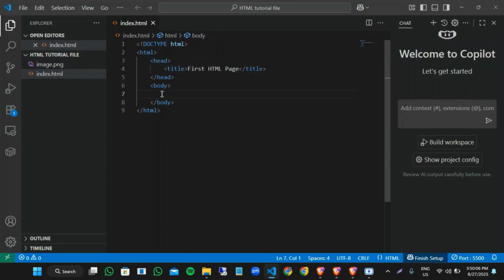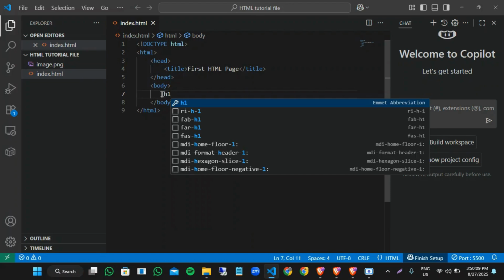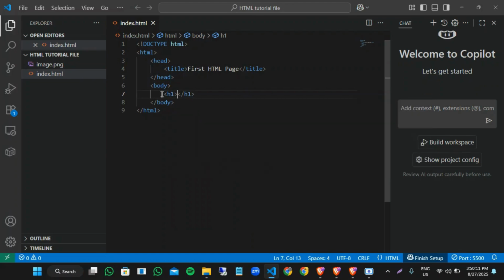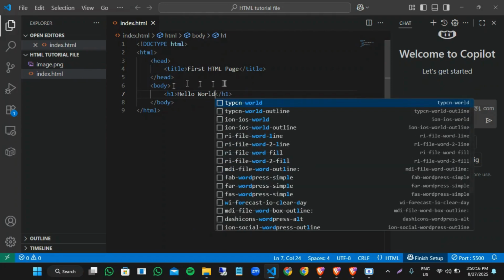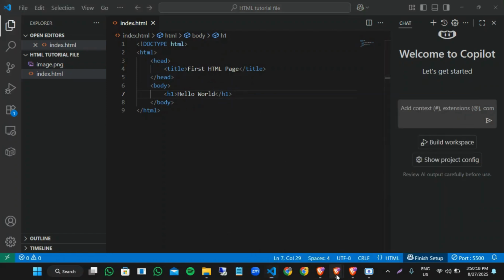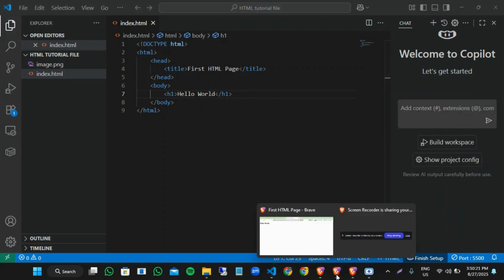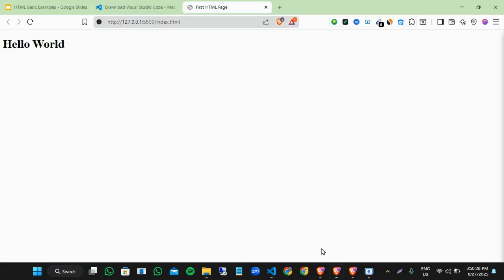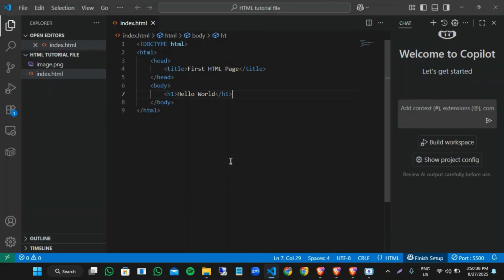So now let's proceed. Let me put some heading here. Hello, world. Before, we didn't have any text in our browser. Immediately we open the document in our browser locally, we have it here. Hello world. That is the content that we want to display, and it will be inside our body. Everything will be inside our body.